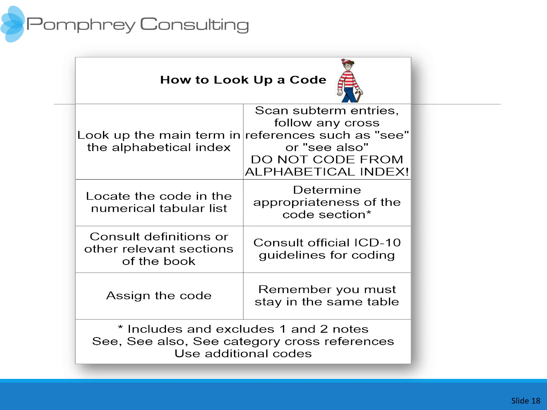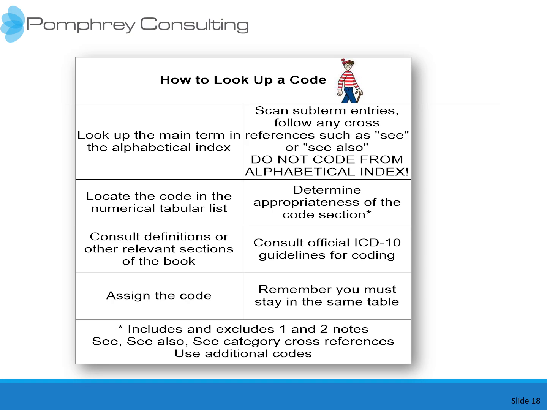So if we go through the process of coding, what would you do? The first thing is, remember, you always look up the diagnosis or the injury in the alphabetic index, and that is identified through a bold term that's called the main term. So that main term then would be identified. For example, if the patient has asthma, you would go to asthma, or if the patient had a fracture, you're going to go to fracture. That is the first thing that you're going to do, is find that main term. And for diagnosis codes, your question is, what is wrong with the patient? What did the patient come in for and being treated for?